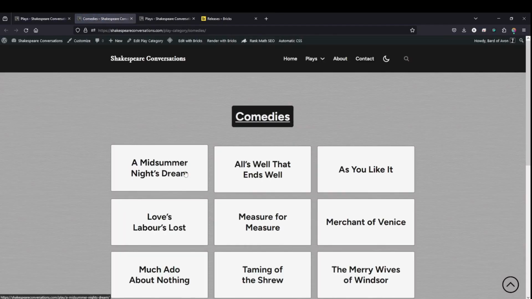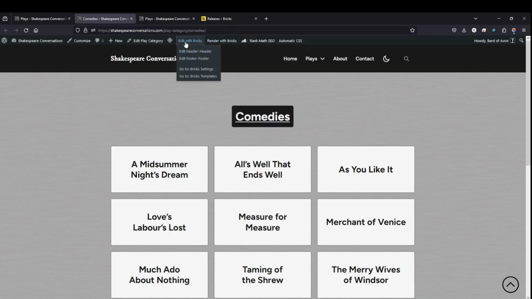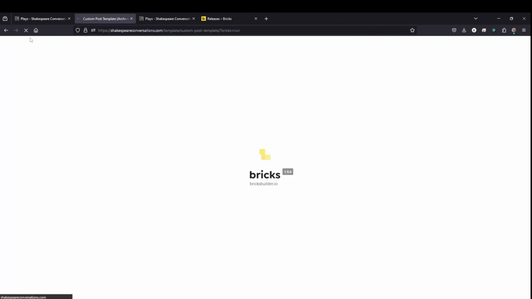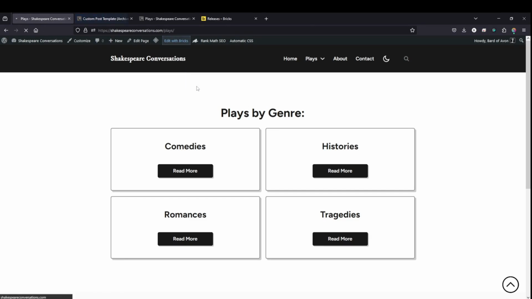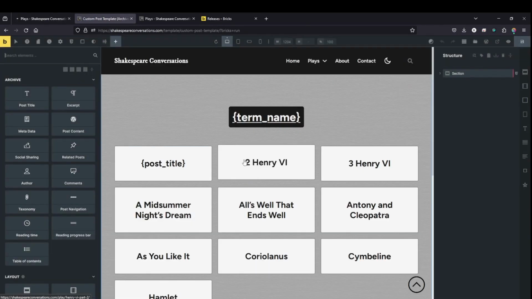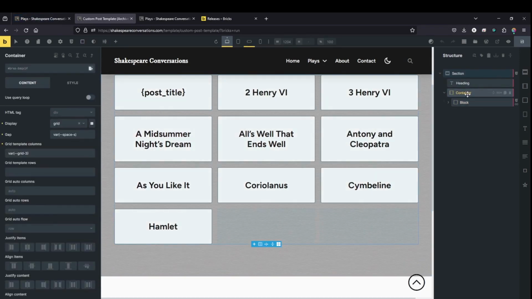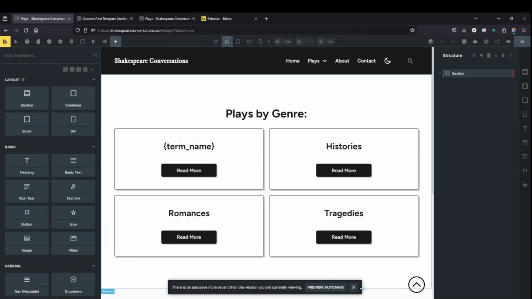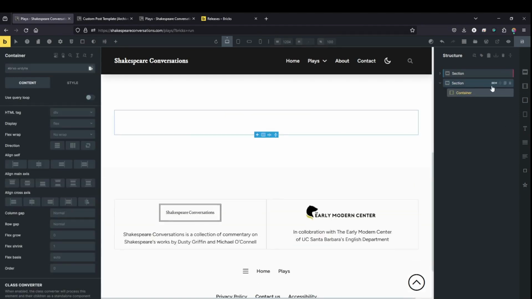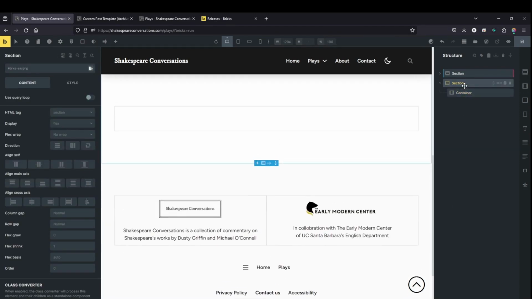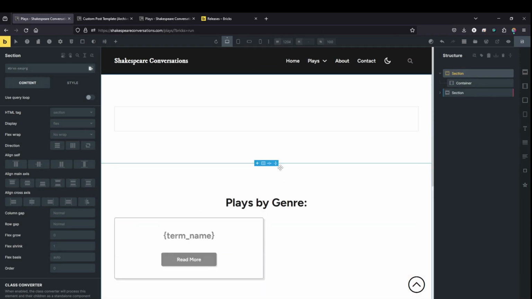I think I can grab this query here, because that should be showing all plays, but it's conditionally showing for the category. So let me grab this. Hopefully this will work. I'm going to edit this page as well. And I want to grab this grid here, this whole container, Grid 3. Grab that. And let's open this guy up. And this will be our main section up here.